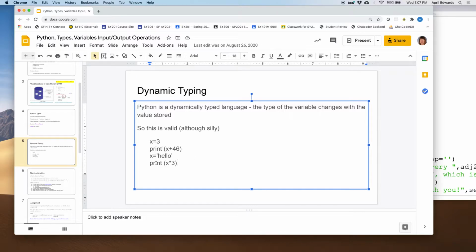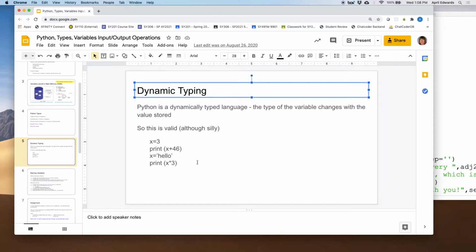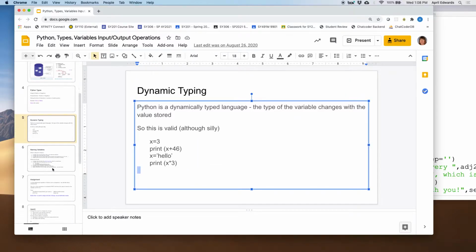It would print 49. Then I can change the variable to some other type, like a string, and this would print out hello, hello, hello. Most other languages do not have this feature of dynamic typing, and it's important to understand that Python does, because it can really impact the way your programs run.